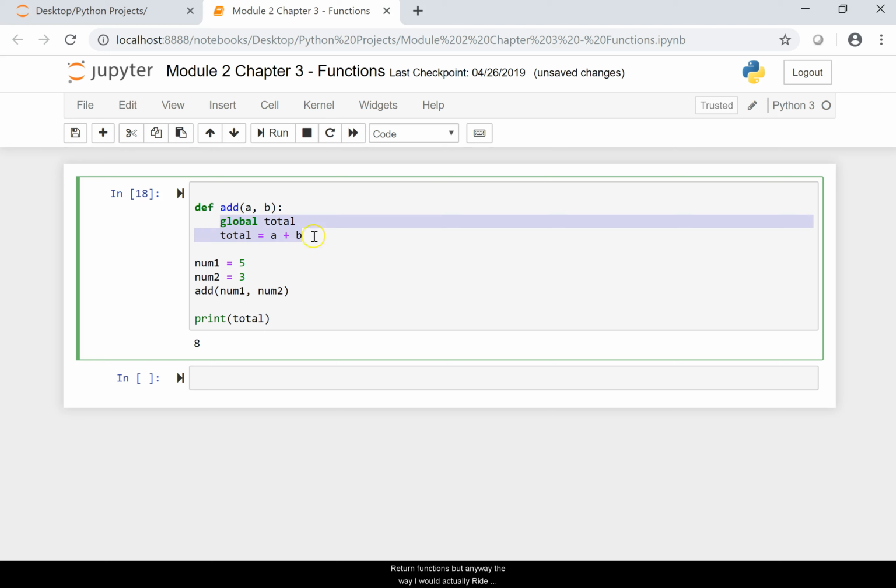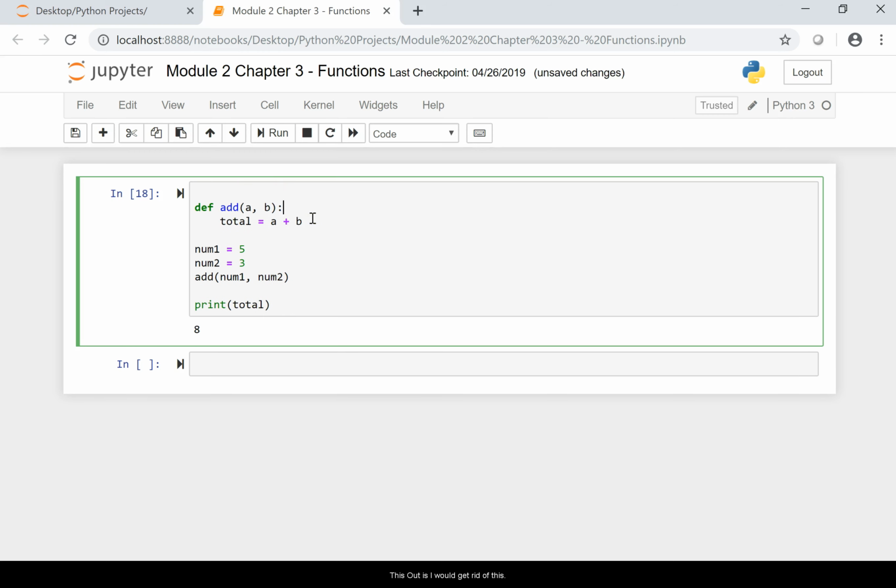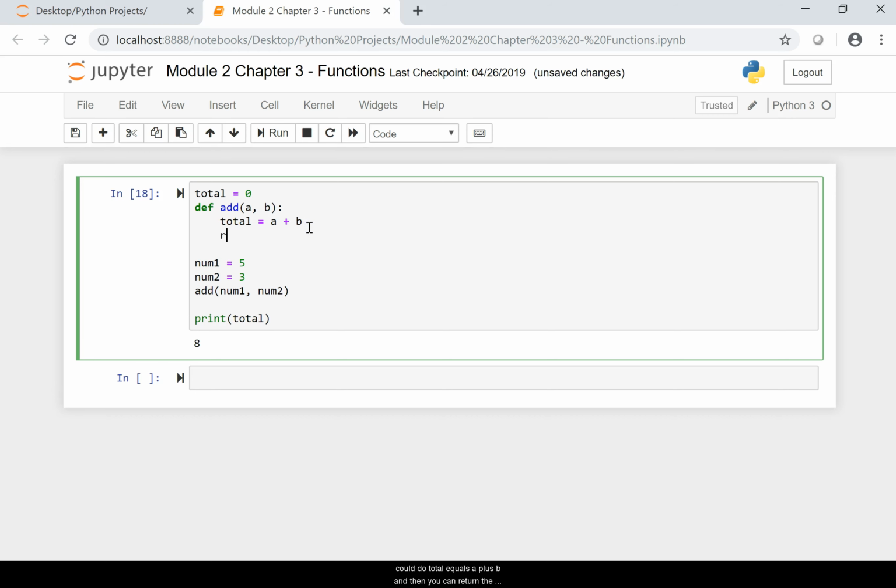But anyway, the way I would actually write this out is I would get rid of this, and I would say up here total could be equal to 0. Then you could do total equals a plus b, and then you can return the total. It runs your calculation like normal, and then it's returning this value.